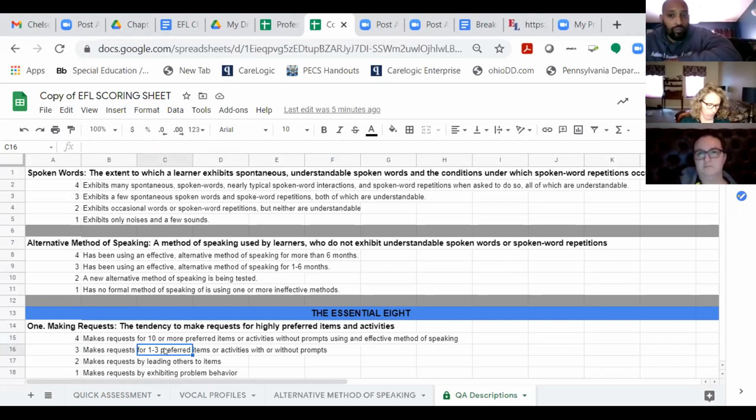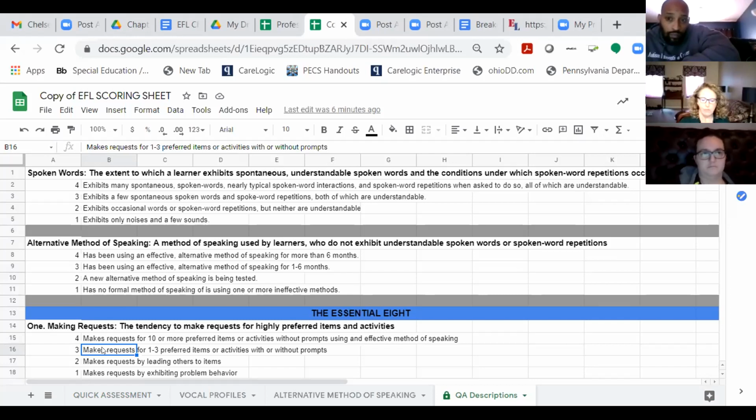So we know for sure they can do 1 to 3 reliably. So then I would score that as a 3. Because your learner hasn't met the criteria for number 4, which is 10, but they have certainly met the requirements for number 3, which is making requests for 1 to 3 preferred items or activities with or without prompt.